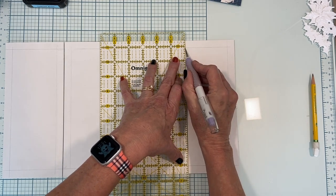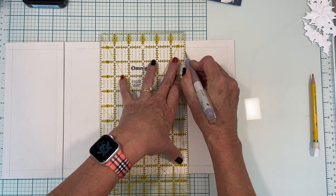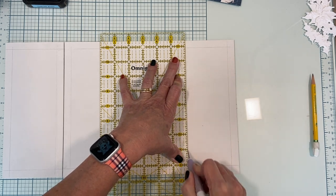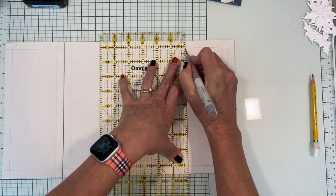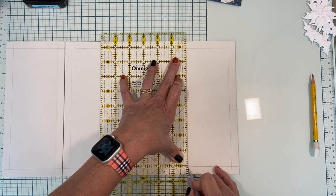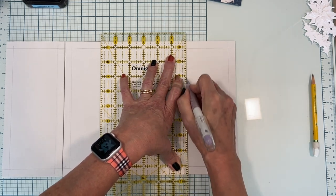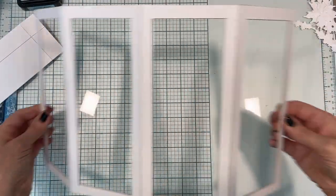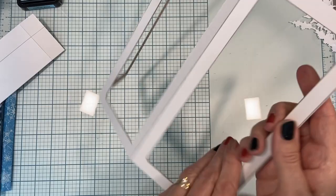And just starting at that half of an inch from the top, I'm going to come down. And again, this is very thick chipboard, so for me, it's impossible to cut it in one pass. So I'm going to do it in at least 4 or 5. Okay, I've got all my little windows cut open here, and I have folded again.